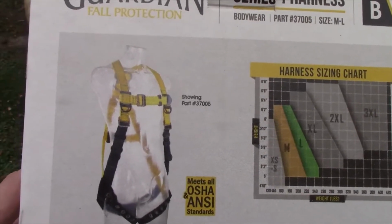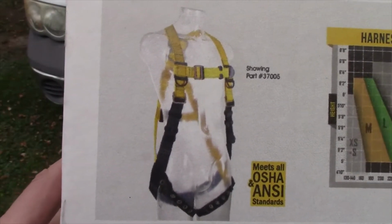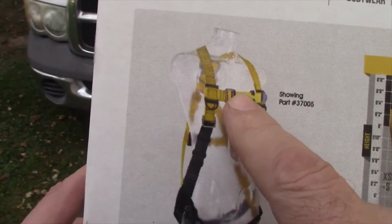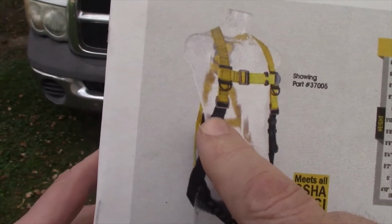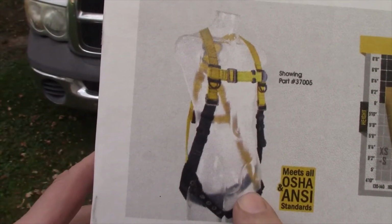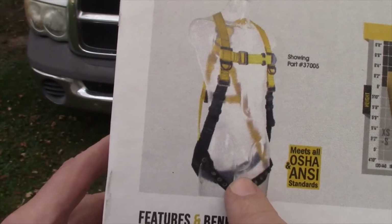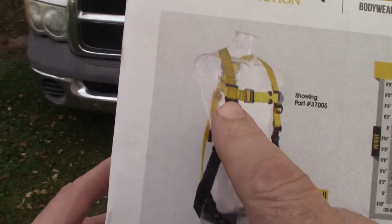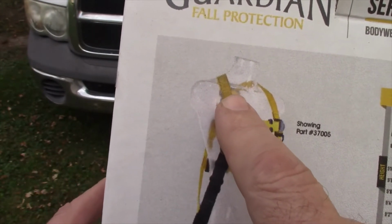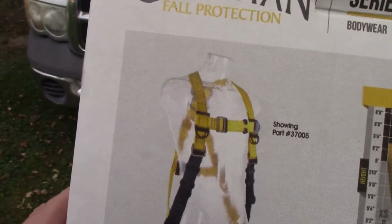Okay, here's a picture that shows how this harness goes on. This area here goes across your chest, and these black portions go down by your legs and your lower part of your body. And then there's a hook or a ring at the top, right in the middle, and that goes up near your shoulders.